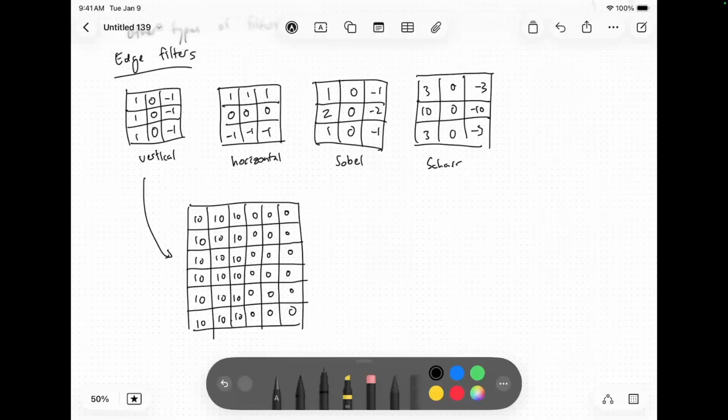You basically have the 6 by 6, there's 10s on one side, 0s on the other side. Essentially you have a 2-color image. This might be, for example, like you've zoomed in on the cat. This is the cat, and this is the background.